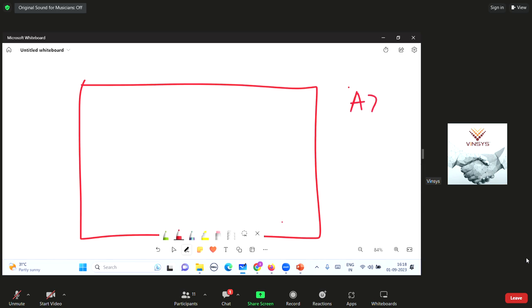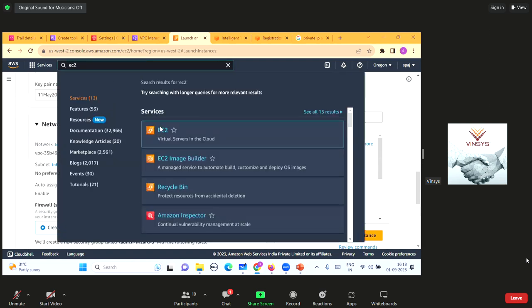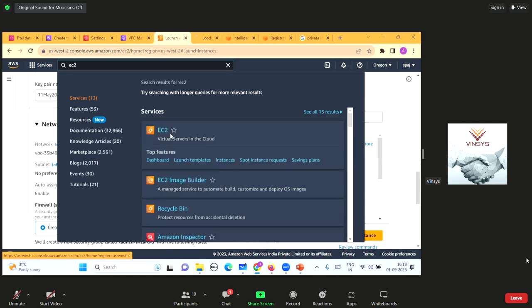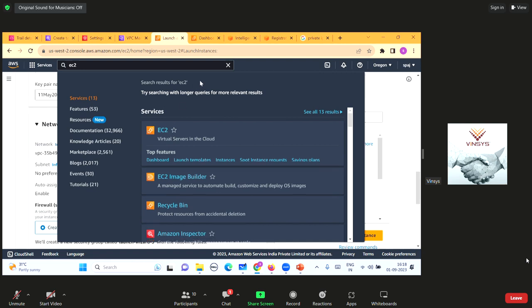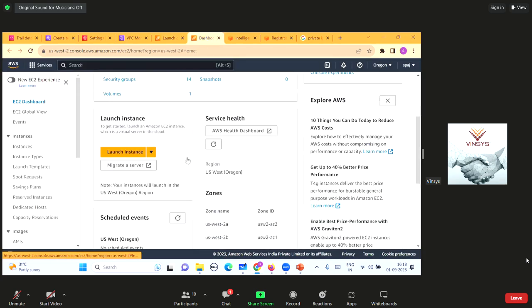Now, for example, if it is my Oregon region, and in Oregon region, if I go to the EC2 dashboard once again, just let me go back. So see, I am in Oregon region.